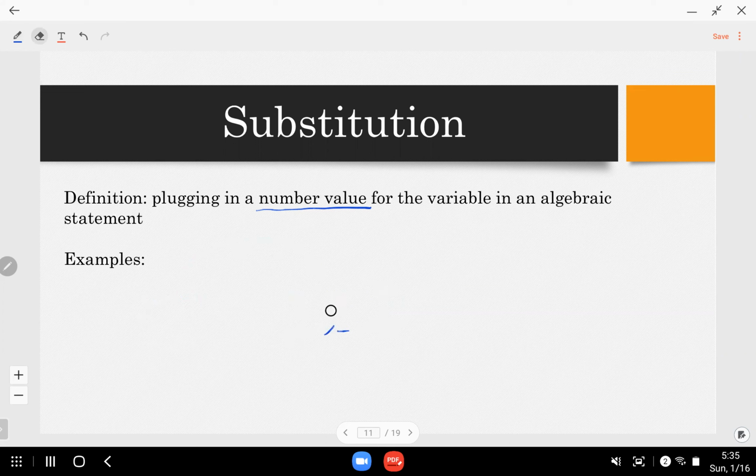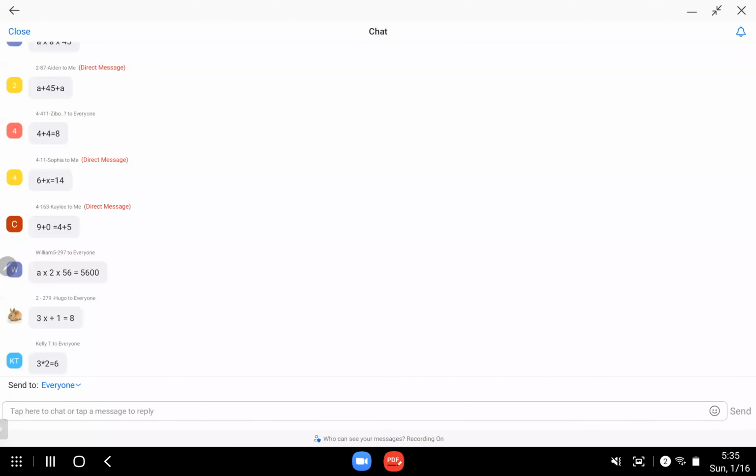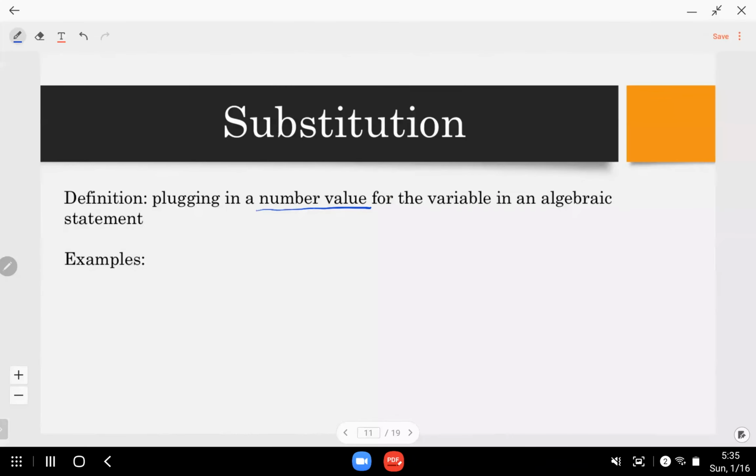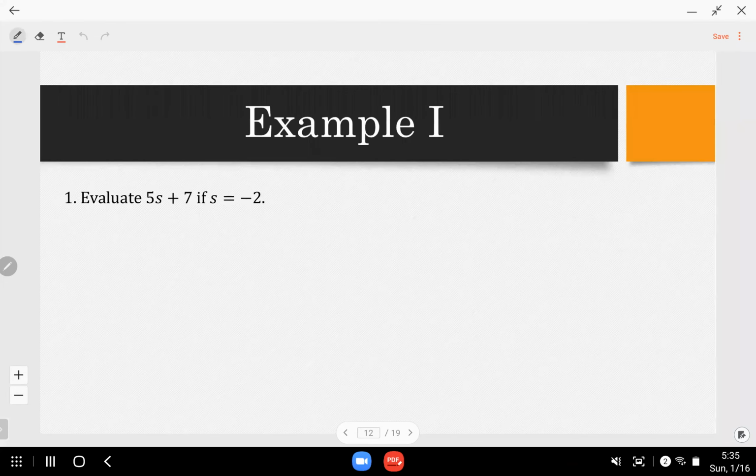When we're solving systems of equations, we'll use a lot of substitution. You'll also use substitution here and there. We're going to be using it a lot. So if you didn't know how to do it, well, now you learned. Let me go on to our example 1, and then we're going to do some practice problems, about 5 of them.